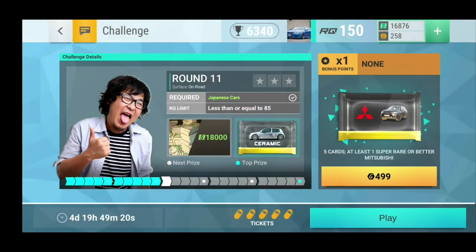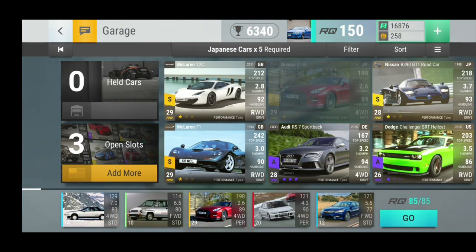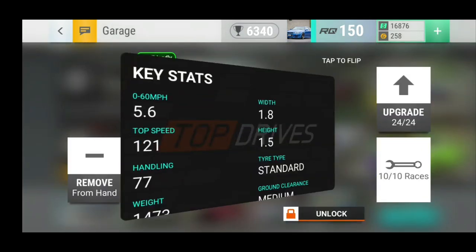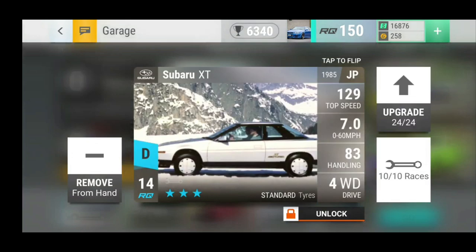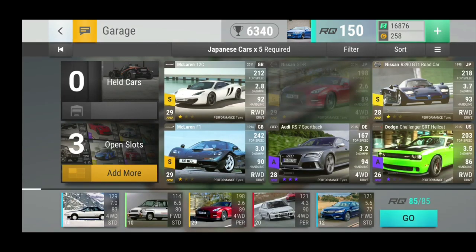Alright guys, so this time you needed 5 Japanese cars, and it's on rain, and there's 3 drags and 2 city streets. So I've kept my options pretty good here, because I have 3 medium cars that can do the city streets, and I have obviously some fast cars, but not too fast. So we will see how this goes. I'm using all my available RQ here.